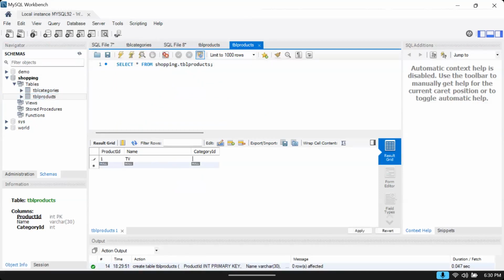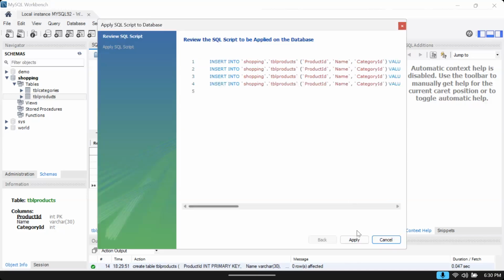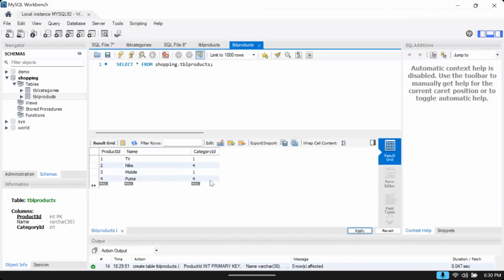So TV belongs to 1. 2, this is like Nike. This is 4. We changed it, na? Yes. 3, suppose mobile. This is 1. So this is Puma. This is 4. Like this we have given. Okay. Apply. That is fine. It's there.